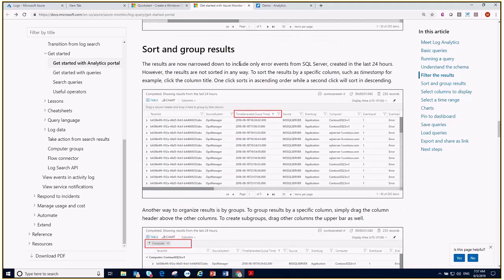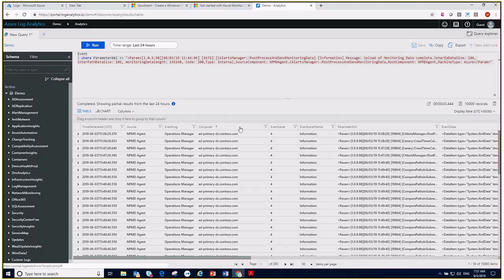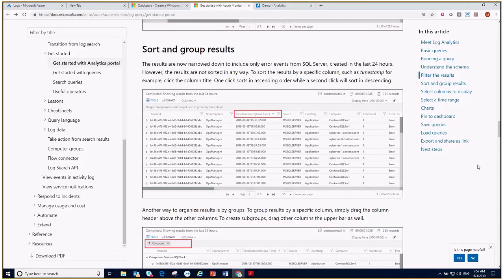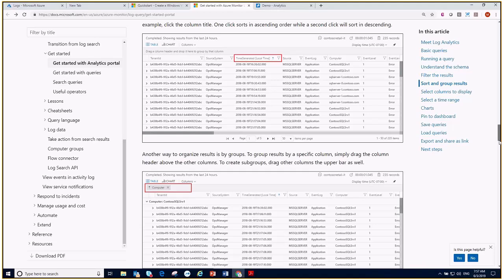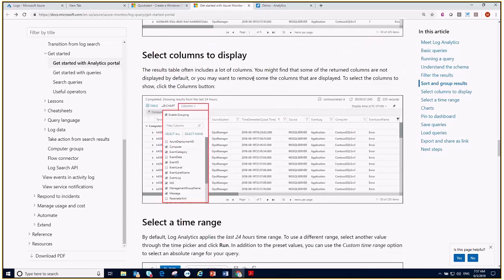We can also sort and group the results, and I showed you how we sorted earlier. Just like any other sort, right? When you click on this, clear, you have a drop down arrow. You can ascend or descend the sorting. Also, you can organize by groups. You can create groups and choose a specific column and drag it into the column header, then it will go into that. So these are all the different things that we can display.